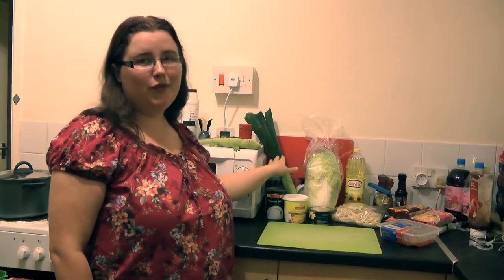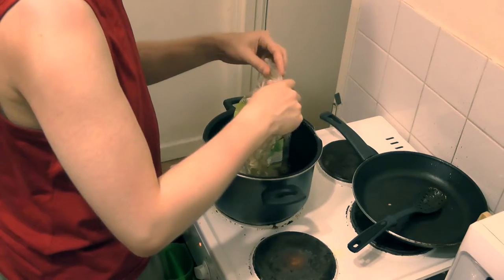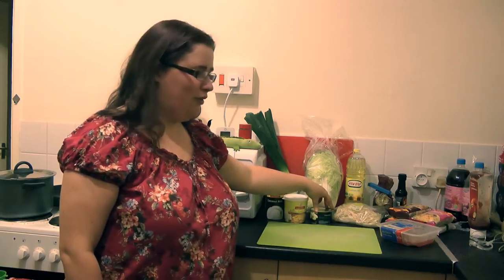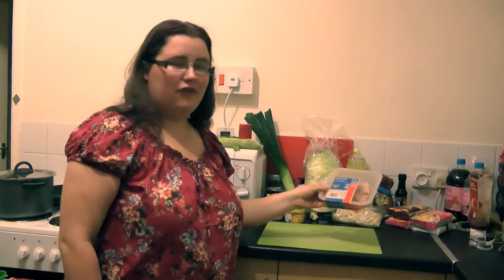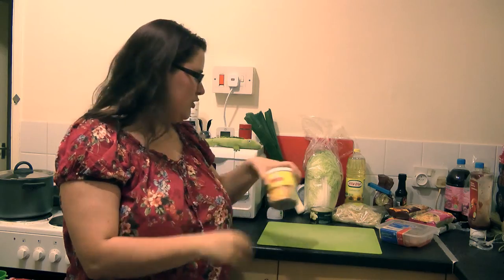I'm not too good with ingredients lists, so I'm going to let Jenny handle that. Tonight we're going to be using some fresh leek, some Chinese leek, some cheap bean sprouts, and some water chestnuts. As for meat, we're using some chicken — it's pre-prepared and pre-diced. Normally we'd use chicken from a big roast, but today we're going with something that was already in the freezer. And of course we're using yellow Thai curry paste, which you can find in various Asian supermarkets.